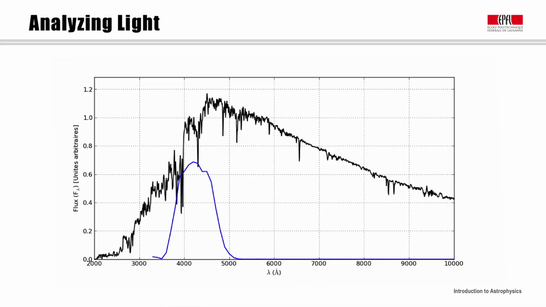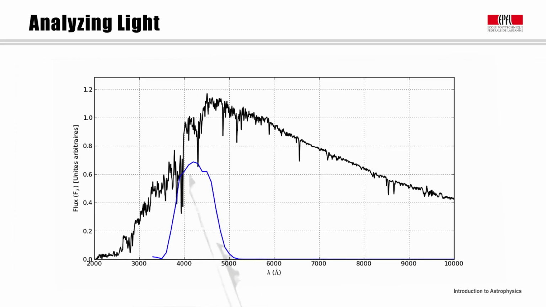We will see in the following how astronomers measure the luminous flux, the color of stellar objects, and how to estimate the luminous power of stellar objects. How can one analyze light? Either one analyzes light through the spectrum, so the luminous intensity as a function of the wavelength, or one integrates light through filters, where we filter only certain wavelengths, thanks to filters, which have here a transmission curve.